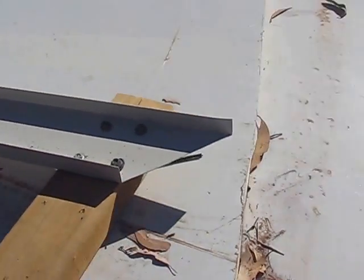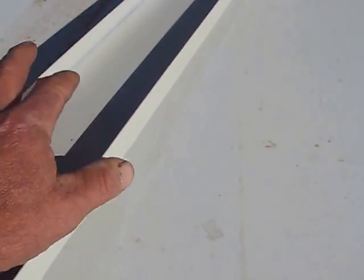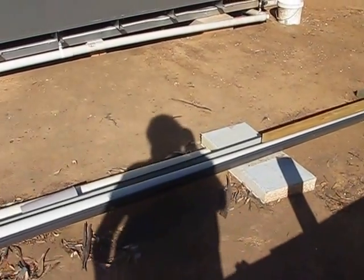There's a picture of the channel. Jeez, I wish the sun wasn't so bright. There you go, you can probably see it there. That's a picture of the channel. That's the 100mm channel. The walls just literally slide into these channels. So everywhere where you have a panel meet another surface, you put a piece of channel on. Pop rivet in on the sides, pins the channel to the panel, and away you go.